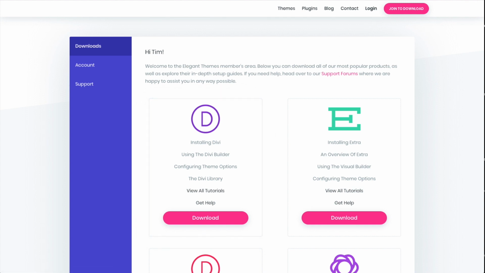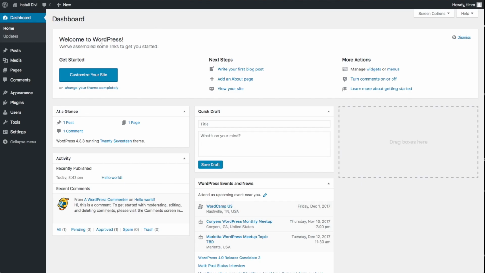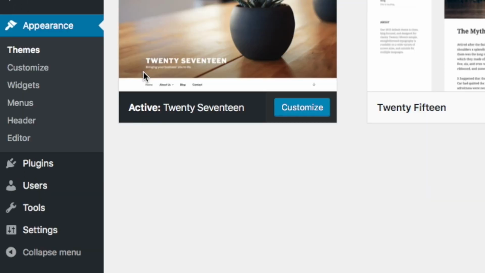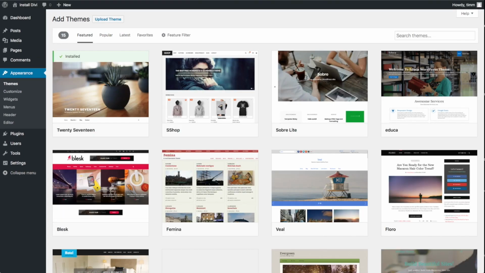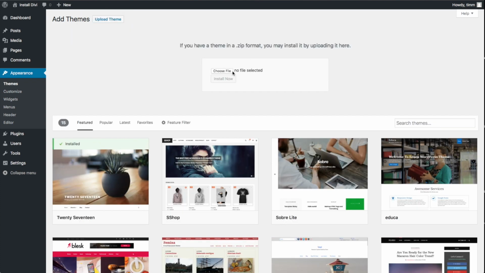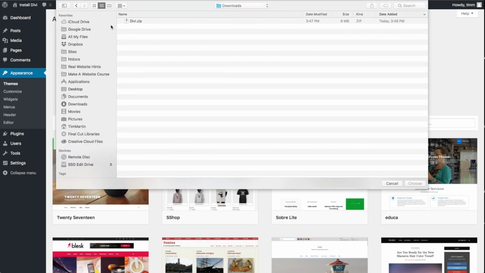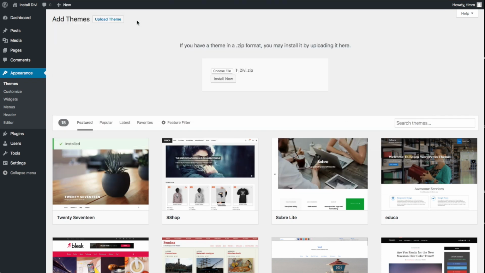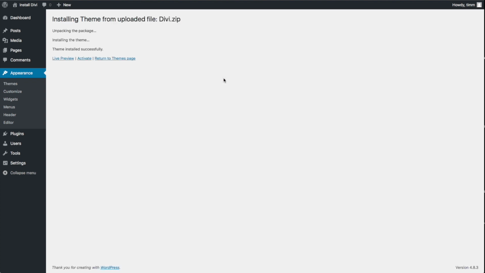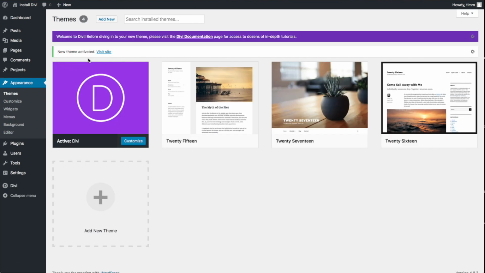And then let's go ahead and head over here to the dashboard. And then we're just going to go over to Appearance, Themes. We'll click on Add New. We're going to click on Upload a Theme. I'm going to do Choose File. I'm going to choose our Downloads folder, and then just click on the Divi zip file. You definitely don't want to unzip the file. It needs to be zipped in order for it to be able to install properly. And then click on Install Now. Okay, there we go. Now we can just activate the theme because we want to make the theme active. And there we go, now we've got Divi installed and we can start using it.